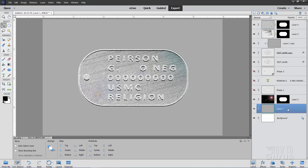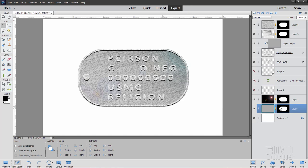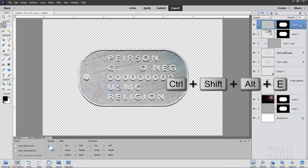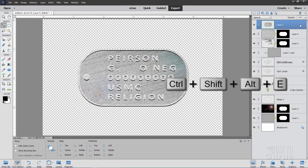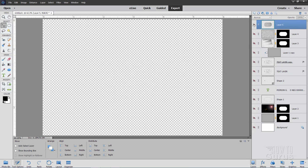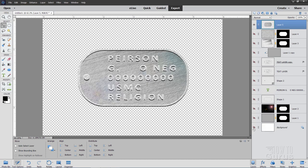Come back down to the bottom gray layer. Hold Alt, grab the layer mask from just above, and drag it straight down — that adds a layer mask onto that layer. Hide the background layer and you should see the dog tag sitting on a clear background. Go back up to the very top layer and use the keyboard shortcut Ctrl+Shift+Alt+E — that merges all visible layers together into one new layer at the top. Hide everything else to verify it looks the same, then show the background white layer.